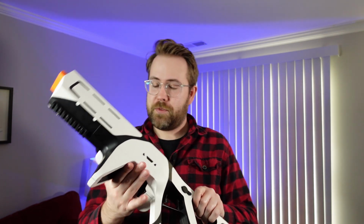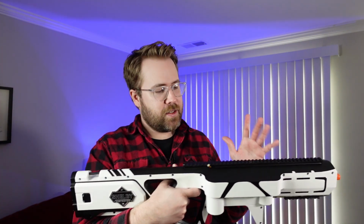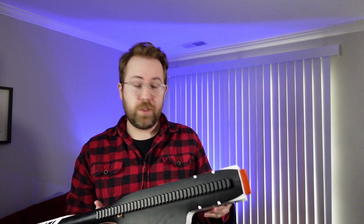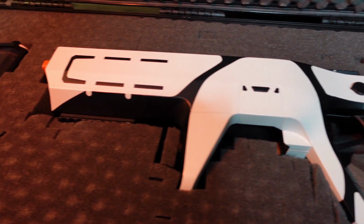I have to say right off the bat, this is a beautiful blaster. It's got the sci-fi styling that's really clean and smooth, and the fact that it has just so many features that we'll get into really is exciting. But first, let's get a little closer look at this blaster here.